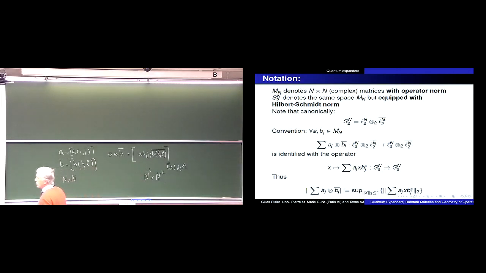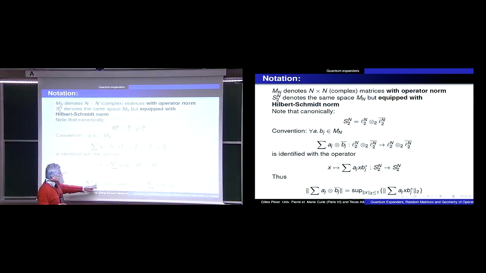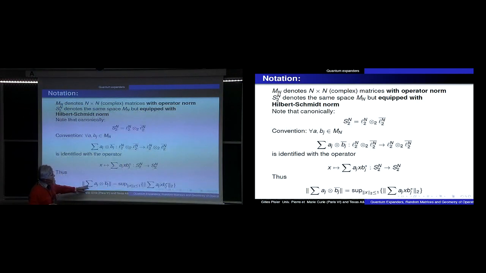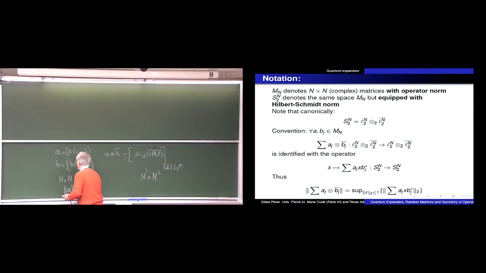The other thing you need to absolutely remember throughout the talk is this last line here: every time I take the norm of this, it's always like this. I look at this linear transformation from Hilbert-Schmidt norm to Hilbert-Schmidt norm, and I compute the norm. So Hilbert-Schmidt is nothing special. The norm of this A, which I call 2, is just this. I hope everything is clear, and if I'm forgetting something or confusing you, please ask.